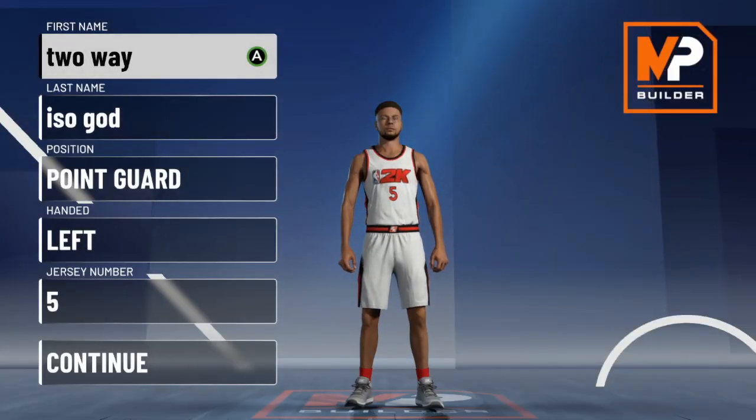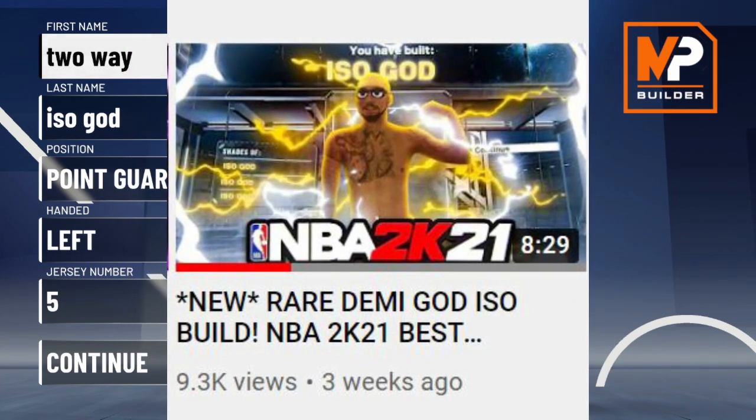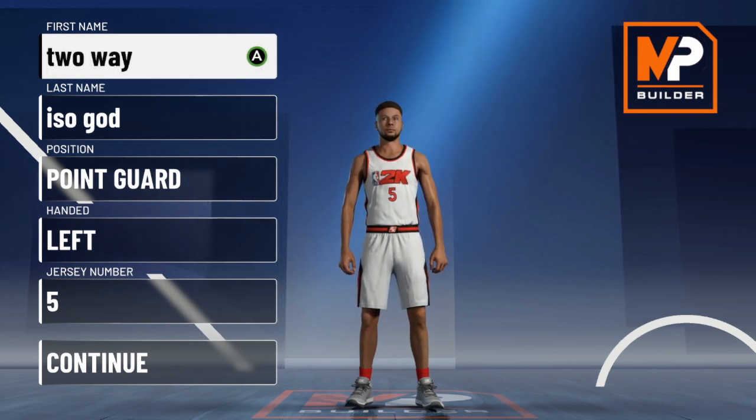Yo, what's good YouTube? It's your boy JR, and y'all know I'm back with another banger. In this video, I'm gonna bring y'all not one, not two, but three different OP 2K ISO God builds. Now before I end the video, I want to say thank y'all for blowing up my first build video on NBA 2K21. With that build, I made it to be a pure ISO God offensive minded build. That build goes crazy. It's my favorite build on the game.